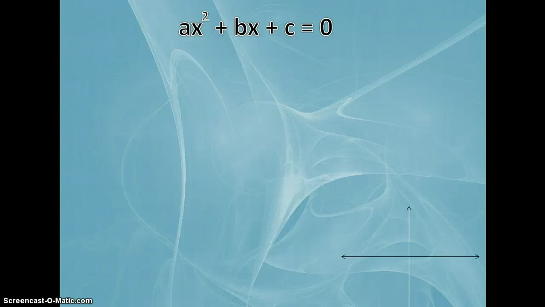This is just a very simple tutorial on how to factorize and solve quadratics. Now we're going to consider a simple form of quadratics in this video. First of all, what is a quadratic? Well, all quadratics can be written in the form ax squared plus bx plus c, as we can see here. And for us to be able to solve them, we need to make sure we make that equal to 0.